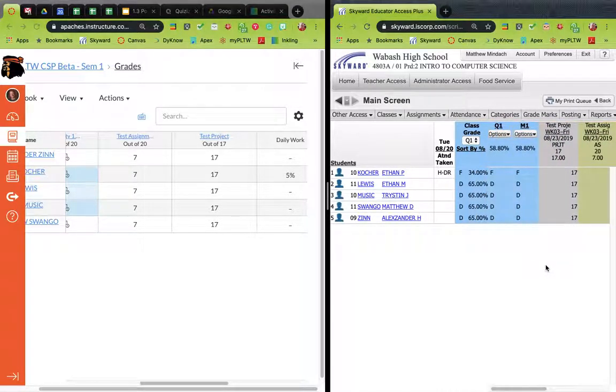Because there was a comma in that when I was sending it through, essentially what's happening is Canvas is sending this out in a comma separated value spreadsheet type of a thing, and then Skyward is importing it. So sometimes when we have things that have errant commas, that can mess things up. So I'd imagine that was the problem there. Again, hopefully this helped you set up your gradebook if you are using a points-only system.